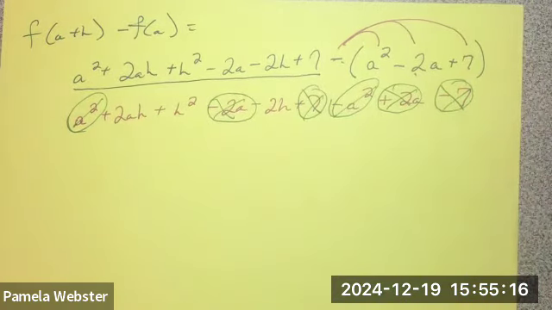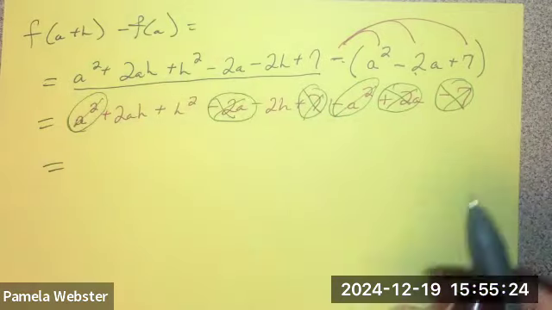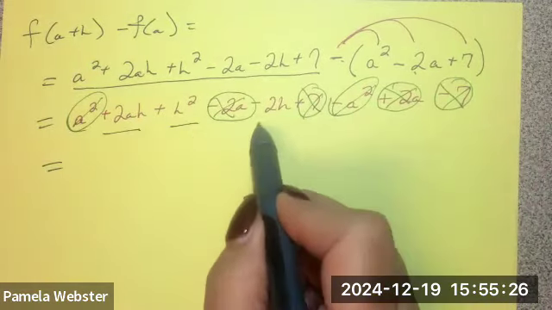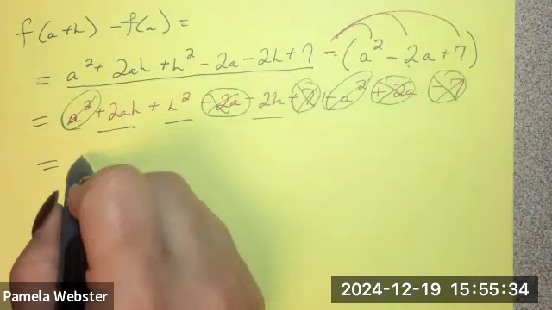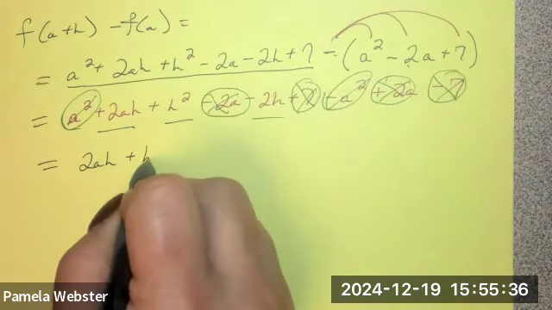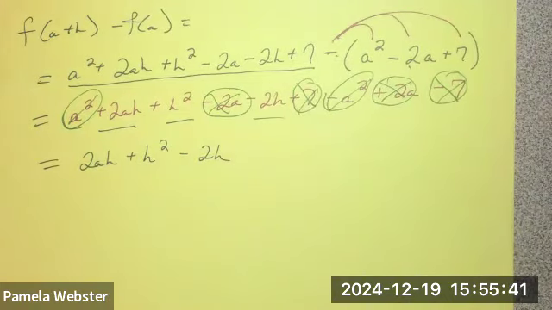Okay. So once again, I'm telling you, look at this and see what we've got. The only terms that are left, that didn't go away, they didn't reduce out or cancel or however you want to say it, these terms have h's in them. 2ah plus h squared minus 2h. They all have h's in them. Everything else goes away. And that's how this should work for us. So hopefully it ends up being okay. So that's step 2.